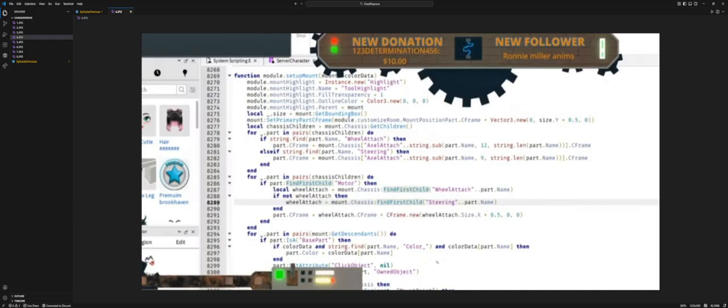We can then scroll down here and we can see it's looking for all of these things. Wheel attachment, part.name. Why are you storing things like this? You should have a clean way of finding all of your parts. So for example, instead of it being mount.chassis, we'll create mount.chassis and then we'll have a folder, wheel attachments. This just will create a cleaner layout for trying to find items in your system. We also have this here, chassis.children. I frankly don't understand why he's doing this.